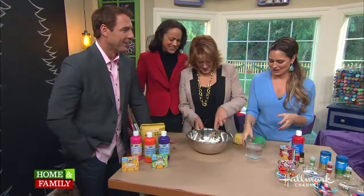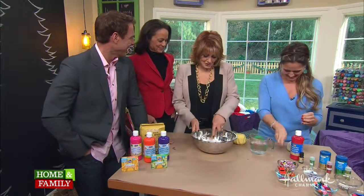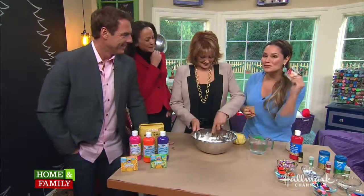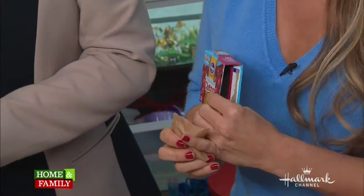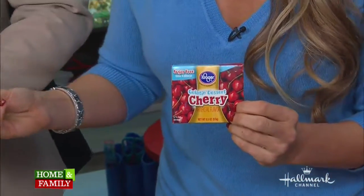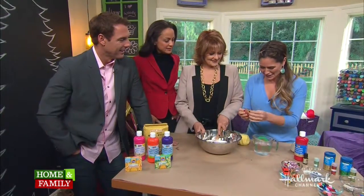You might have a little glitter somewhere in your bathroom, but that's okay. Don't be concerned in six hours. Now here's the fun part. We're just going to skip right over that and move on to the coloring. So what you want to use is make sure you use sugarless Jell-O, because the sugar will make your play-doh completely sticky and yucky. So you want to make sure it's sugar-free.